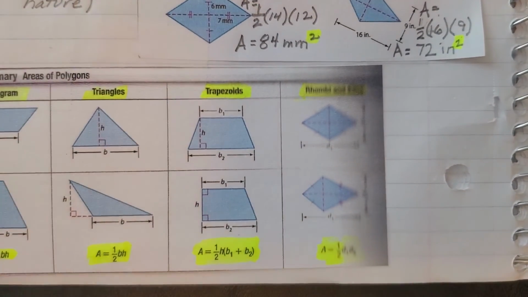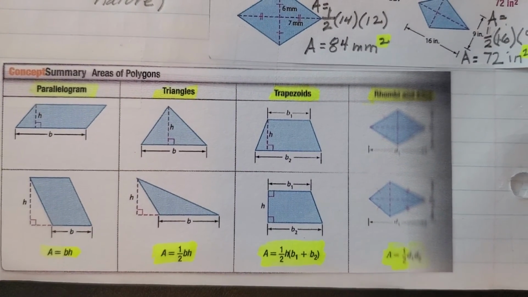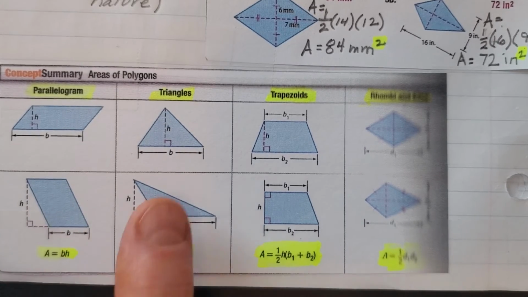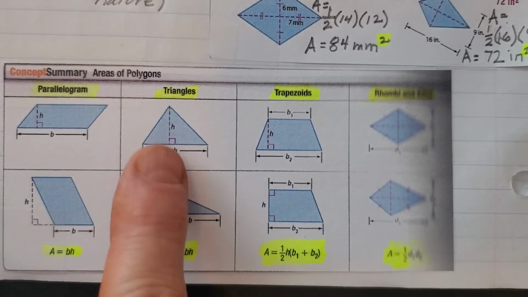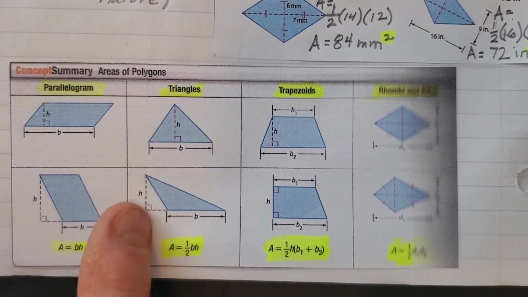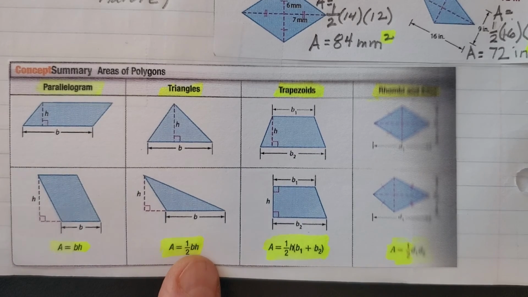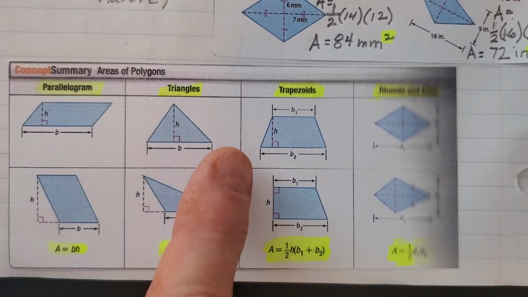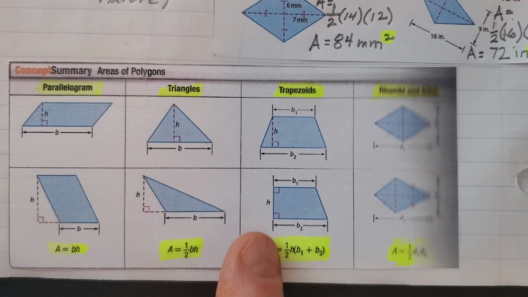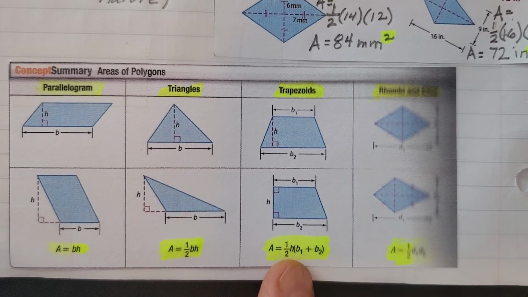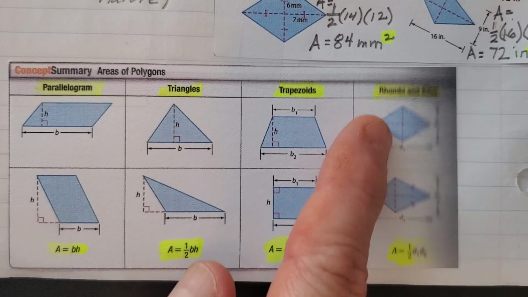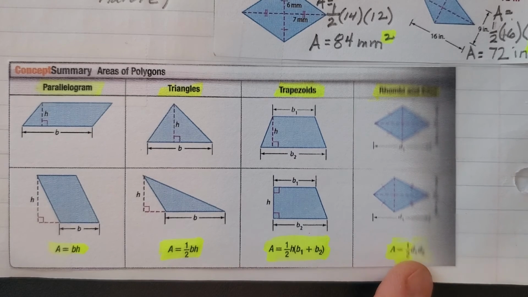So in a nutshell, here are the formulas for each of these figures. A parallelogram, drawn like that or drawn like that, is base times height. A triangle, drawn like that, there's your height from the top down to the bottom, or like this, where the height is on the outside of the triangle, is 1/2 base times height. And then the trapezoid, you have two bases here, or if they look like this, whichever way they look, the trapezoids can be a right angle or not a right angle, and the area is 1/2 the height times the sum of the two bases. And whether that's a rhombus or a kite, the diagonals, we multiply them together and take half of the product of those two.